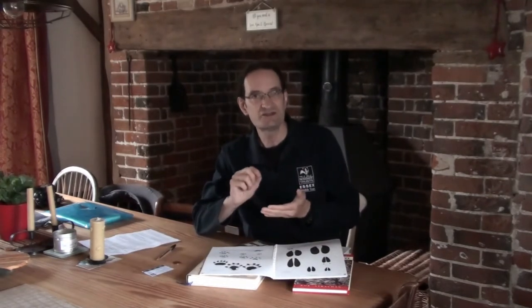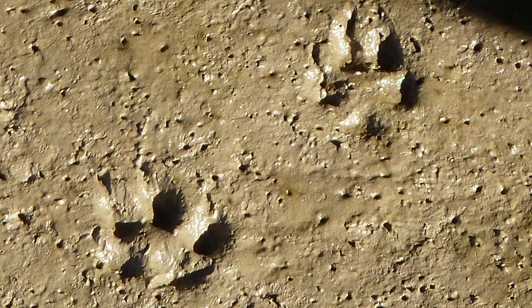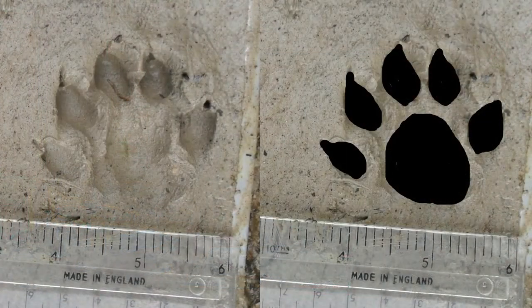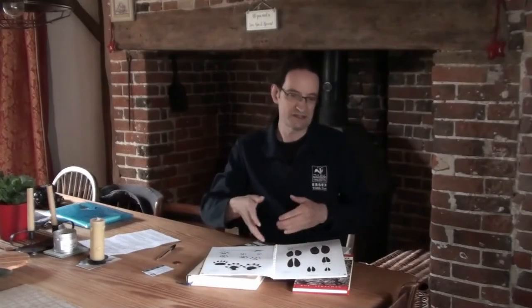When you actually look at footprints for real, they look very different to the diagrams in books. But you can make it easier for yourself by just colouring in your photograph. This example was sent to me from down by a river as a possible otter, but once I colour in the pads and the claws you can very clearly see that it's a dog footprint. Likewise, this otter track from one of our monitoring rafts is quite clearly an otter footprint, and it looks even more clear once you colour it in. You could just do this on paper - print it out and colour it in with a Sharpie - or you could do it with an app or photo program on your PC, laptop, or tablet.